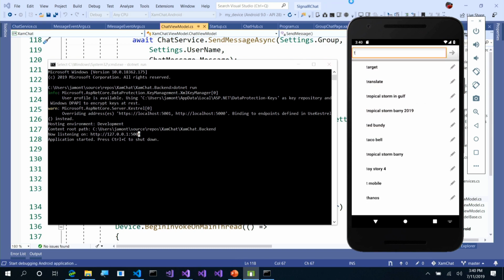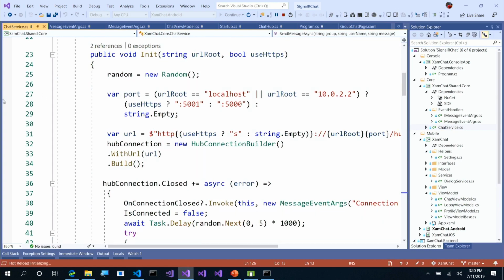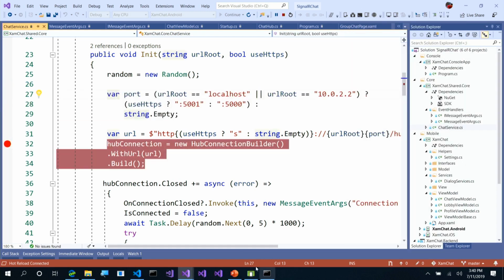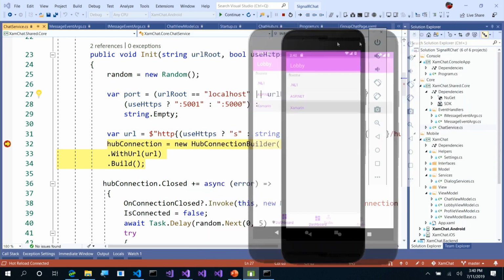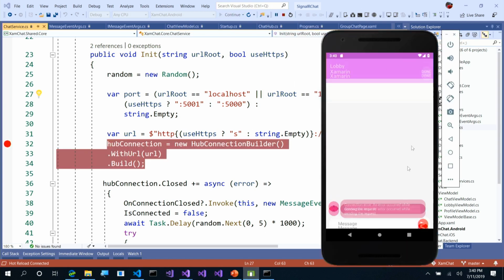And what we'll do is let's just make sure that in my chat service I'm connecting on the right URL. Let's connect to the Xamarin chat room. My URL is localhost HTTP. Yeah, that looks correct. No, that is not correct. It is not correct because the IP for Android, like we all remembered earlier, was 10.0.2.2. Classic James.